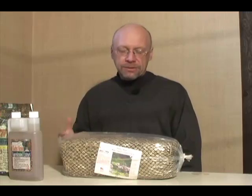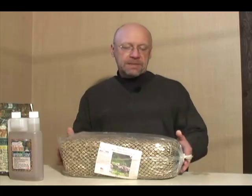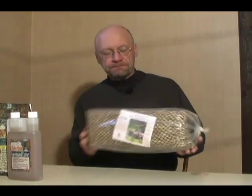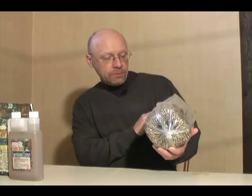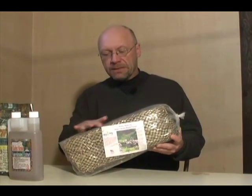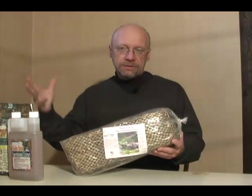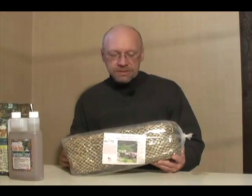Products that are available today are very well tailored to that application. One, they use dried barley — that's important. You want to use dried barley, and then as this product shows — this is a barley bale that we carry for small ponds — it will treat up to about 1,500 gallons in this size. You'll notice, and I don't know if you can see it on the video, but it is encased in a mesh bag, so the straw is contained. It's not going to float loosely in the pond and muck up your skimmer and filtration system.